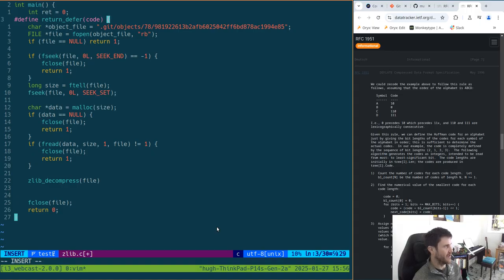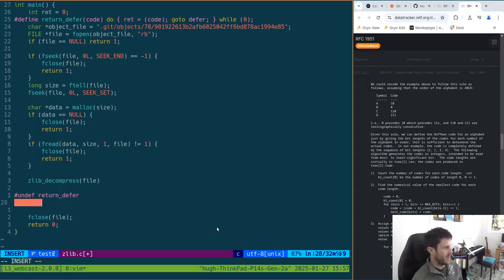And this is just going to do, in fact it can do a do, and it can set ret to be equal to code, and then we can just go to defer, and we can do this while 0, which just means do it once. So here we can probably do a define, undef return, defer, and maybe put this here, and we can make this defer.